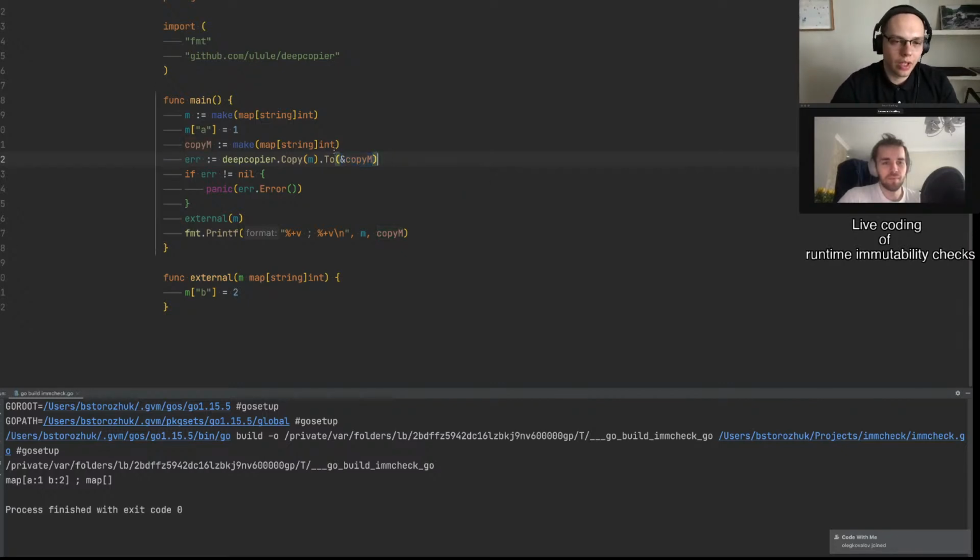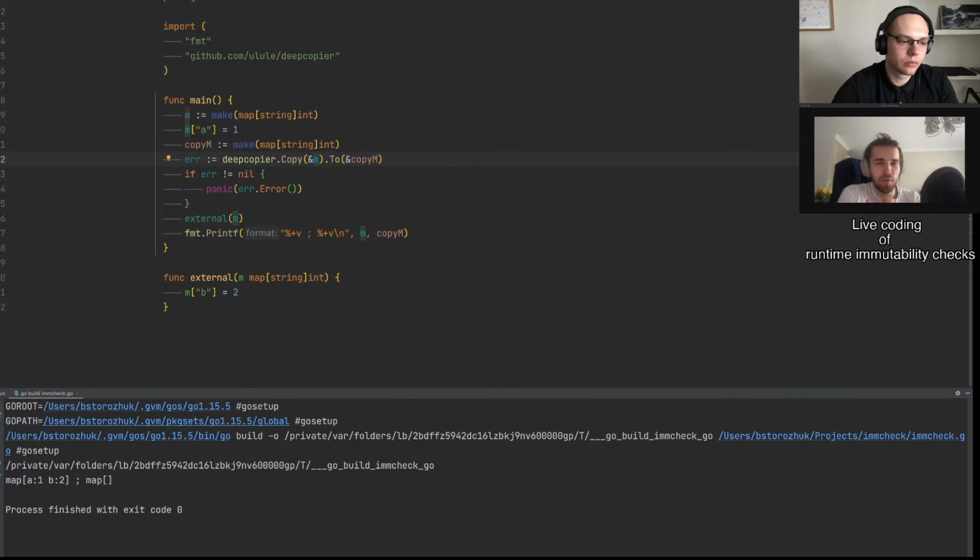Okay, so it's allocated and it should be. So maybe let's check the code. What you're doing is creating a map, passing A as a key, making a copy of it, passing M to the external, and basically M is changed, but not the copy.